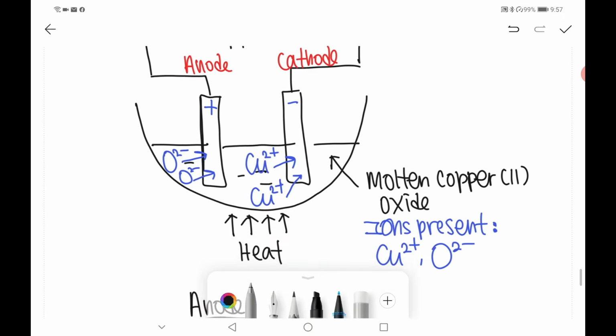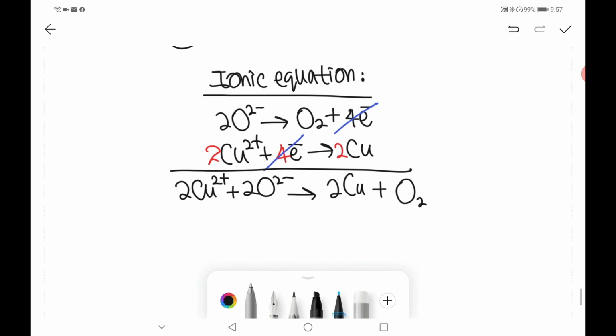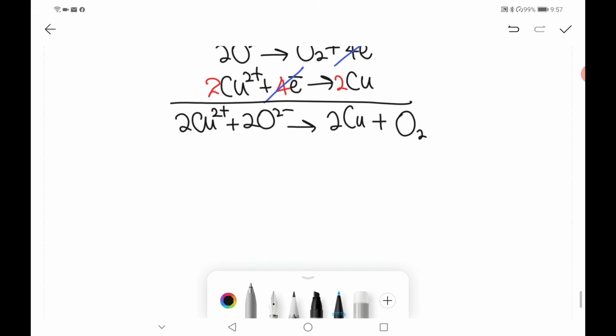So everything starts with the proper strategy. This is what we do step by step. Step number 1, label the terminal. Step number 2, we must know what ions we have in the electrolyte. Step number 3, we must know where the ions go. Step number 4, we need to know the ions go to anode or cathode for what? For discharge. The ions go to anode and cathode because they want to discharge.